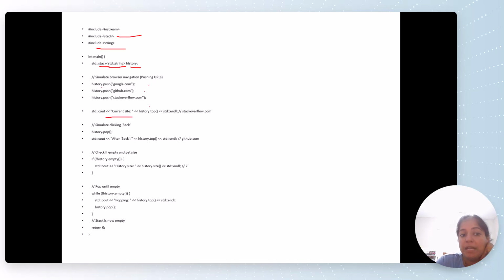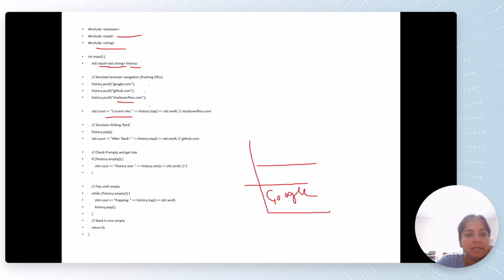If we print the current site, since Stack Overflow is on top, look, at the bottom is Google in the stack, then there is GitHub, then there is Stack Overflow, so the top of the stack is here.